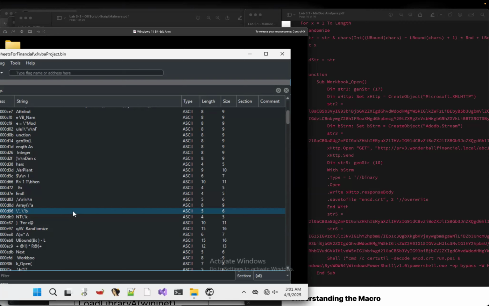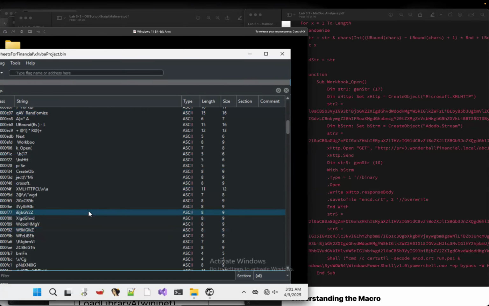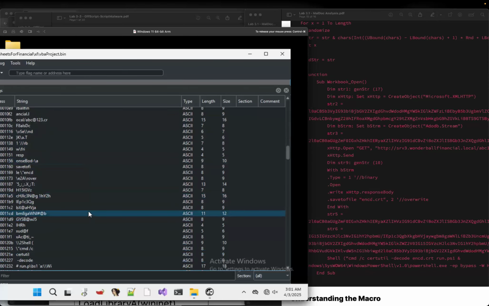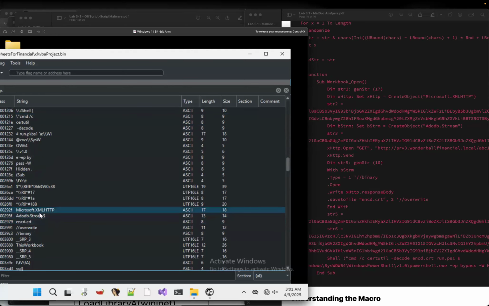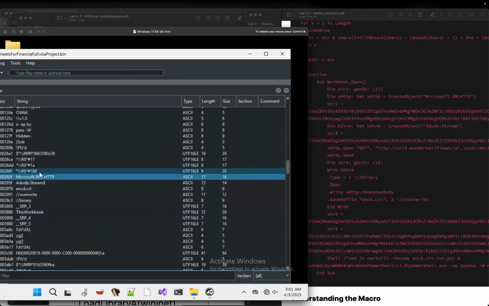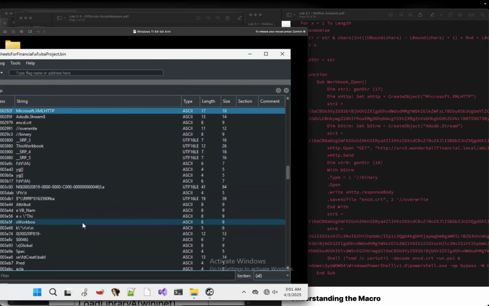Also later we can use the debugger to observe, when we open the file, what kind of operations they are doing dynamically. So right here we are also going to search for interesting things, something like the HTTP, the CMD, and it will also do the same access with XML HTTP. You try to access like this.